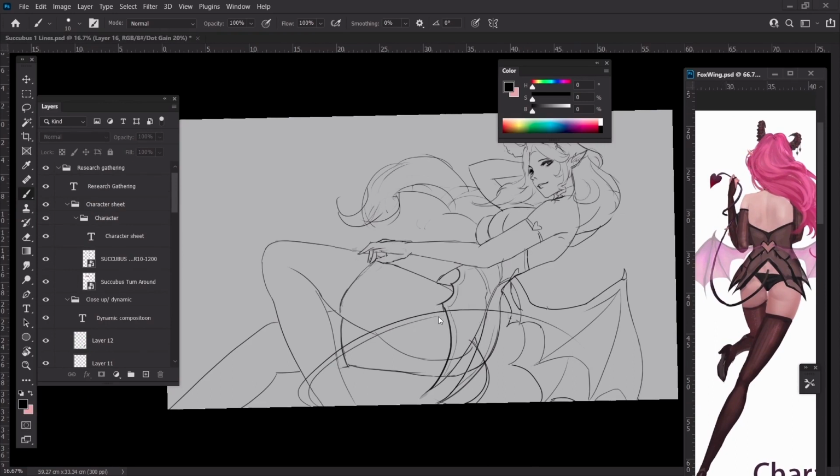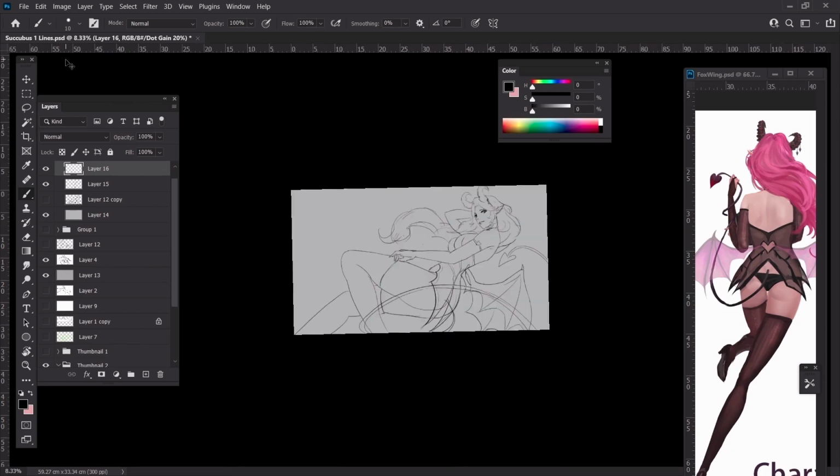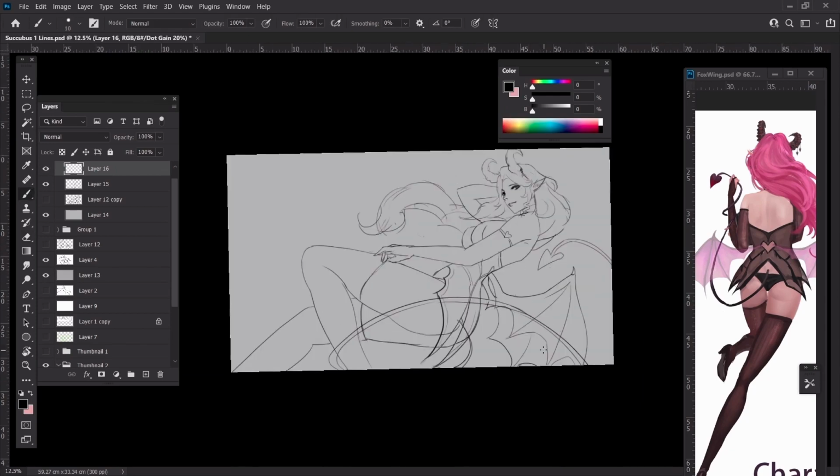See how I'm drawing two circular lines. It shows that the tail is looping around, and it also gives us a compositional line right here, pointing upward. So this tail definitely gives you a way to do some nice composition.